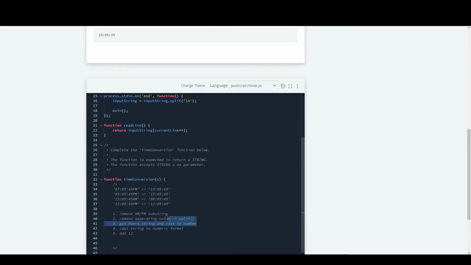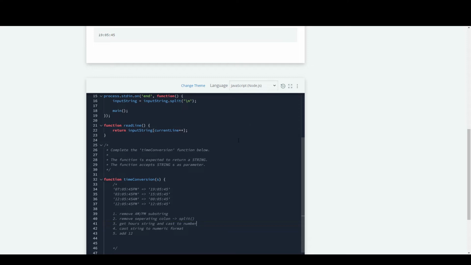How do we actually cast to a number here? Well, I don't know if there is a function for that. There might be. However, we could probably just relatively easily make our own string to number function.